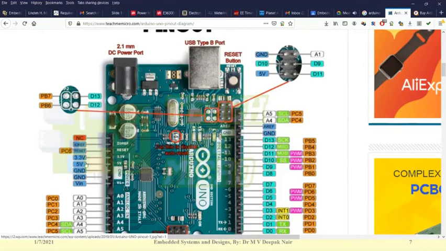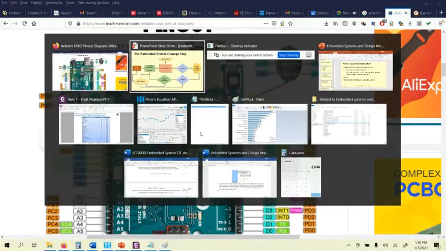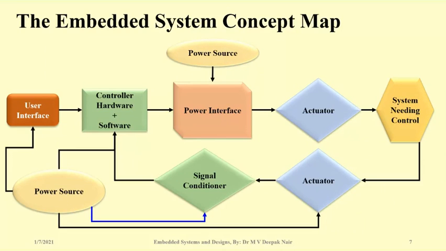And from here, you can also provide Vin, you can provide 12 volts also, which goes to the 3.3 or 5 volt regulator, which drives this whole system. So it is not necessary that you will have only one power source to drive the system. When we are saying system, you may have so many things.